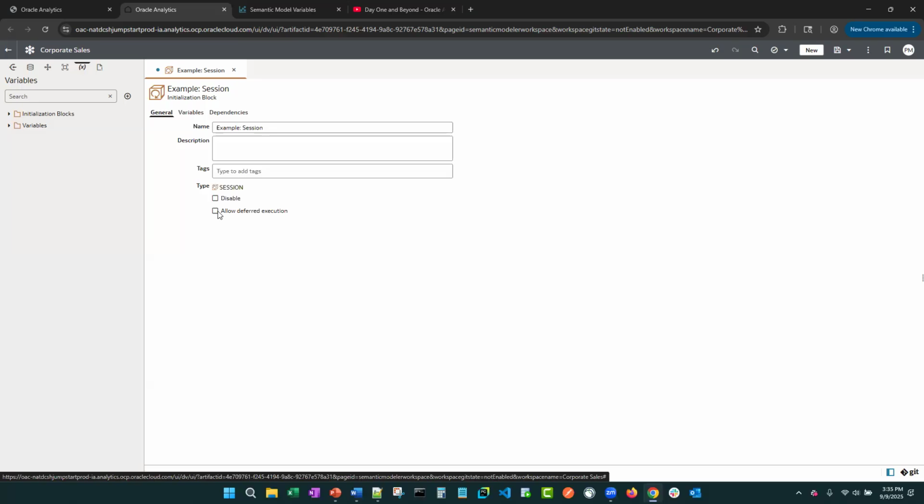So, for session variables that maybe aren't as heavily used throughout the environment, you can say allow deferred. And what will happen is those will not get initialized right when the user logs in. It will wait until the platform needs to reference that variable, and at that time, it will initialize it.